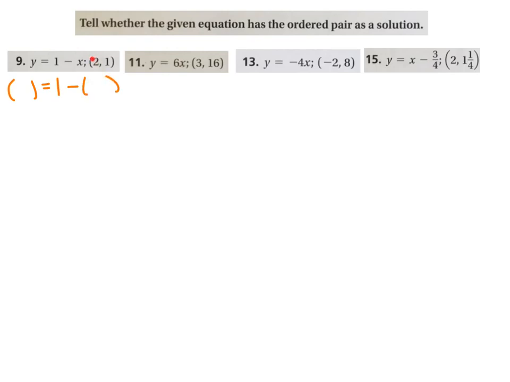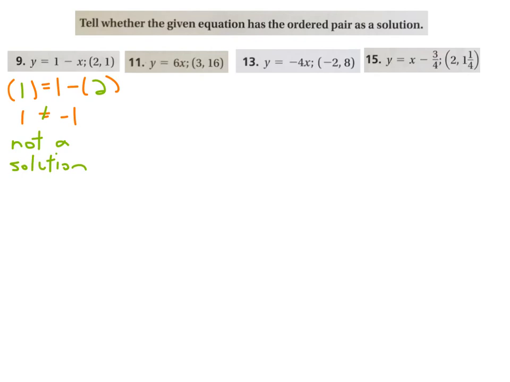And you should hopefully be able to see that this is an ordered pair following the semicolon here. There's a 2 for x and a 1 for y. So we're going to substitute that in. Where we see y, we're going to put the 1, it's in the y position. And where we see x, we're going to put the 2. Okay? And then we're just simplifying each side. This has 1, and this says 1 minus 2 is negative 1. Okay? Since that is not true, then we say not a solution.